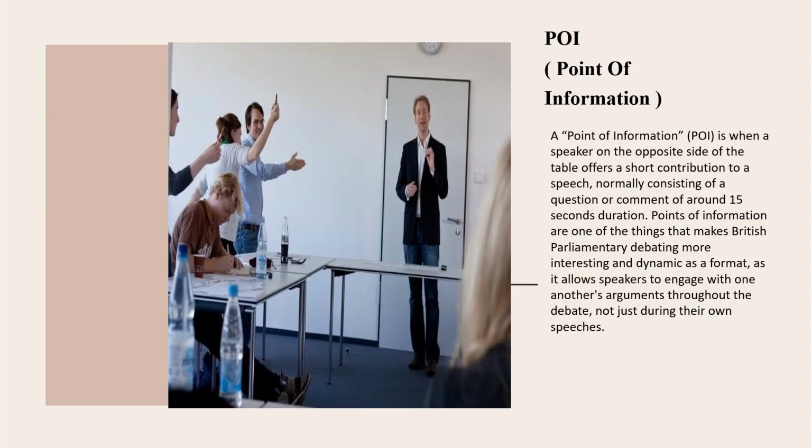There's also the process of making a point of information in the British parliamentary. A point of information is when a speaker on the opposite side of the table offers a short contribution to a speech, normally consisting of a question or comment of around 15 seconds duration. Points of information are one of the things that makes the British parliamentary debate more dynamic as a format, as it allows speakers to engage with one another's arguments throughout the process and not only during their own speeches.